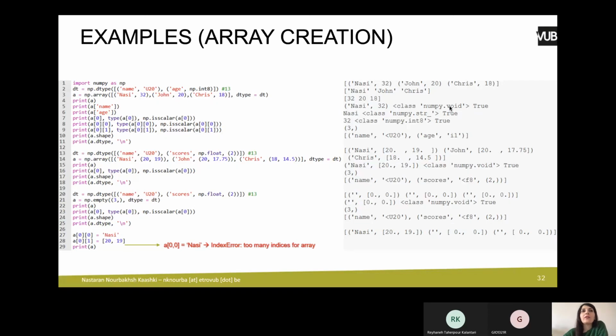No, we also have objects, for example. It can also show you object. But the reason that you can see void here is because I'm using the type function, which is a function of Python, not a function of NumPy. So when I use this one, it gives me a NumPy void. But if I write here A0.dtype, it will give me exactly what you can see here for A.dtype.